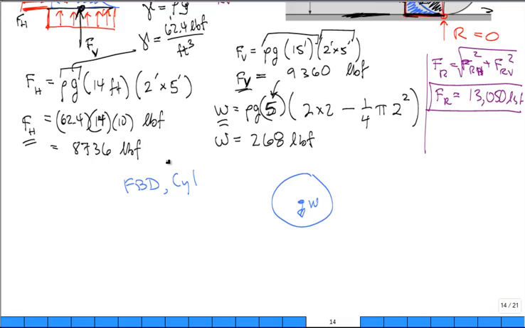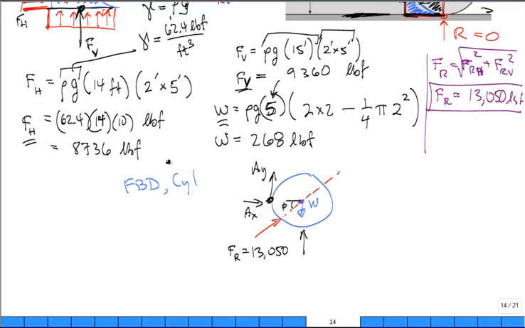It has a force like this that's on a line of action that goes through the center, and we just calculated phi at 46 degrees. And we just calculated the magnitude of F of R equal to 13,050. It's pinned at A. So we have a force A sub Y and A sub X acting on that free body diagram because of the pin.